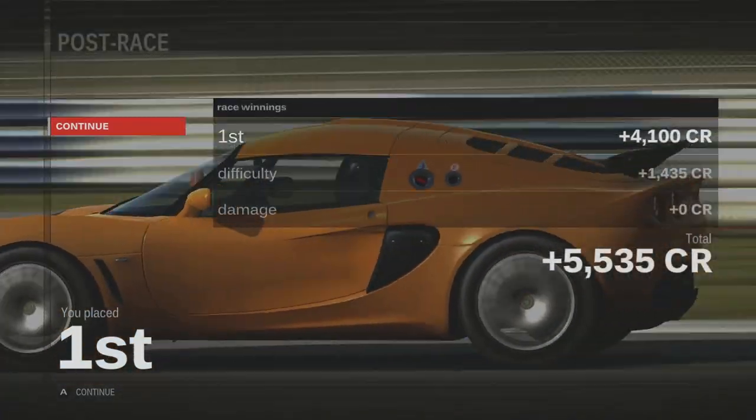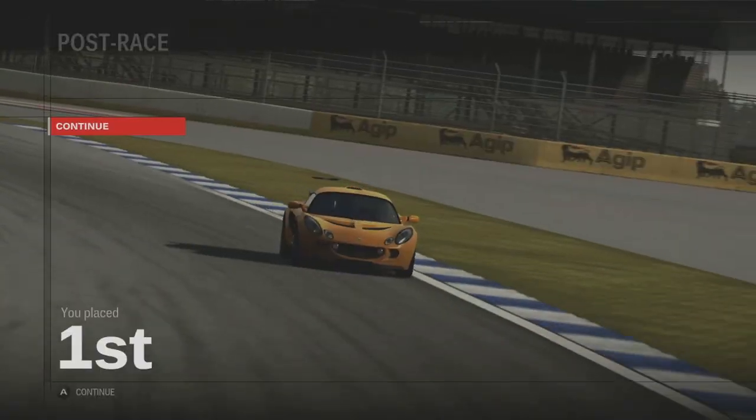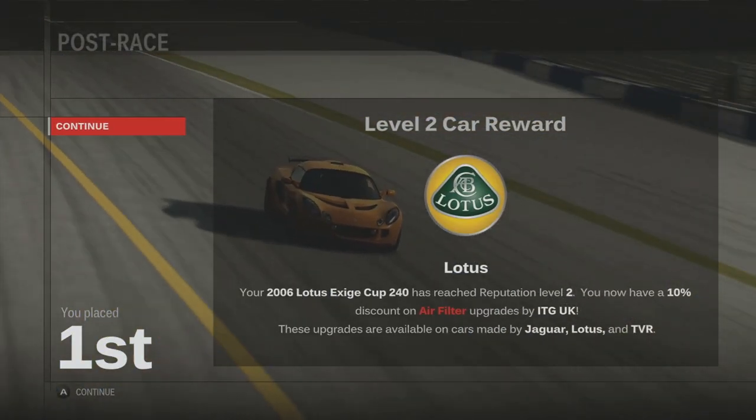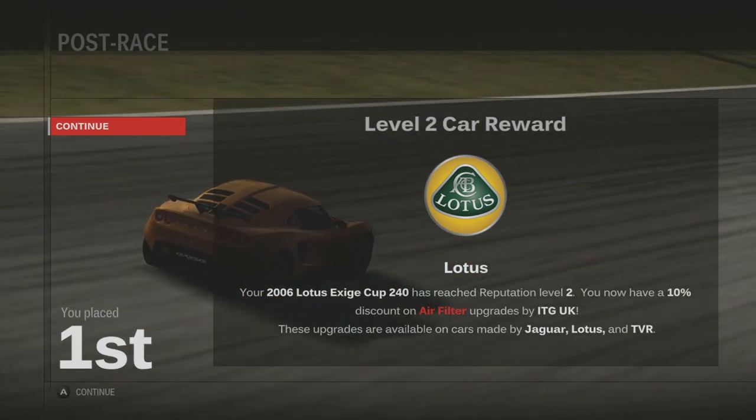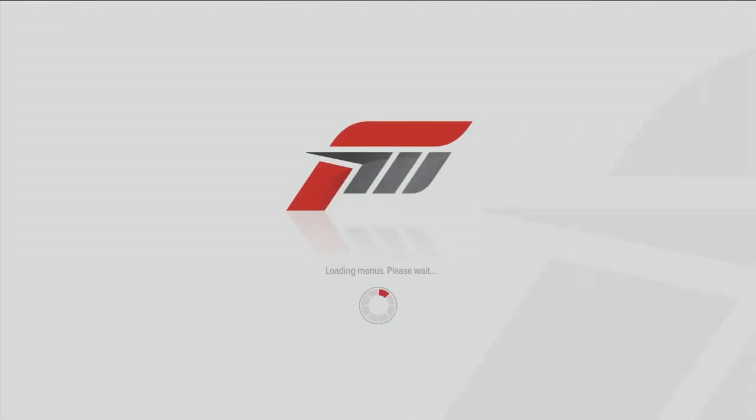Not bad. My finger is on the button. You have a 10% discount on air filter upgrades by ITG UK. Not bad. I'll take it. Thank you very much. All right, here we go.